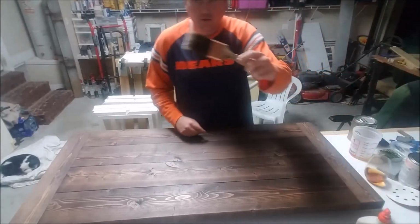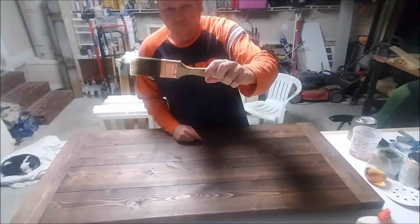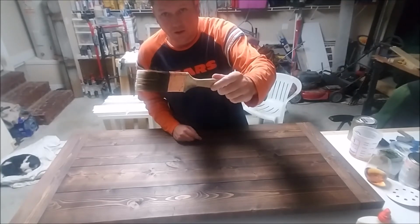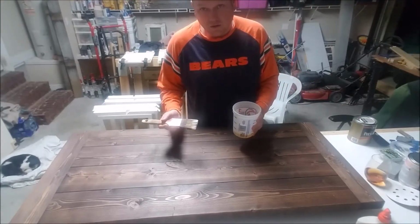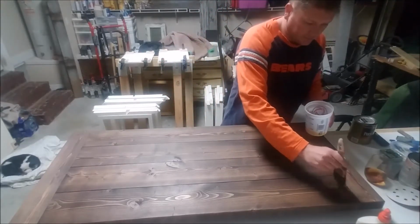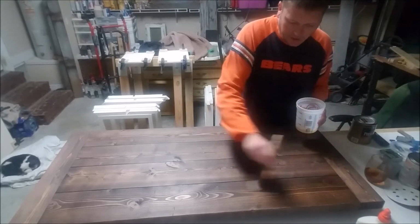Get a decent brush. I paid, I think, 12 bucks for this brush. It's not the most expensive brush you can get, but it's pretty nice. And on the first coat, you can just kind of slop it on a little bit. The second one's a little different, but this one, start on the side, because this coat's going to get sanded out.